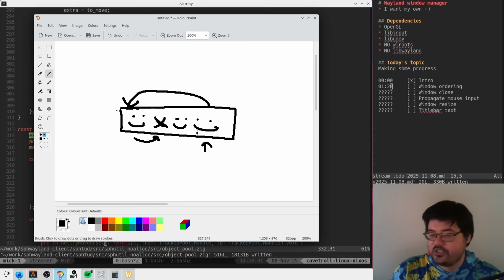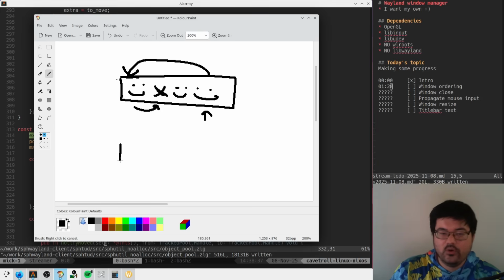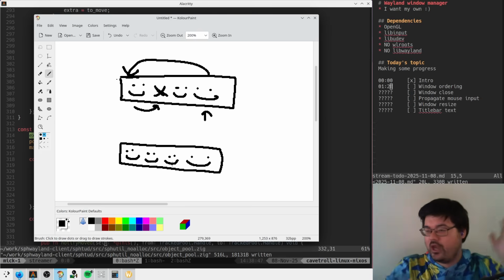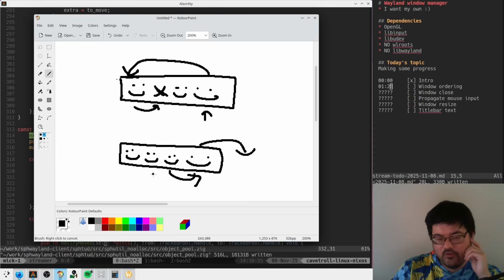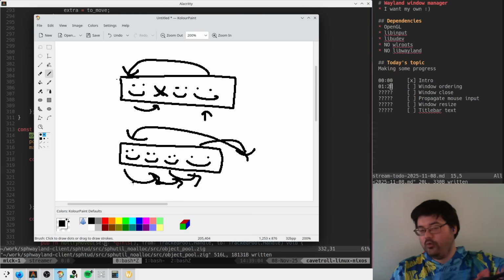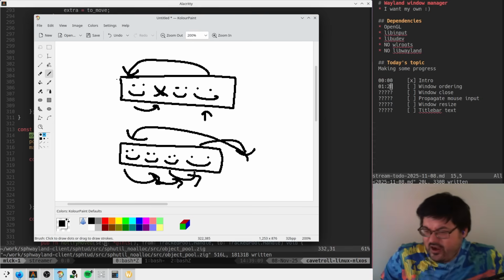However, there's this degenerate case where there are no holes, right? So in the case where there's no holes, we have 1, 2, 3, 4. Just because of the way that we notify our callers, or people who care about our locations, how we're changing, I have to move this guy out of the way first, then move everyone forwards, then move him back to the front, right? That way everybody stays in order and everyone gets a single update of where they're going to go, except for the last guy who gets double updated. Does that make sense? I think that makes sense.